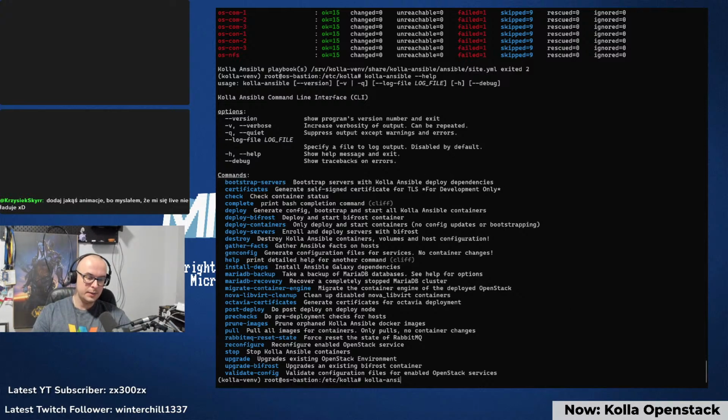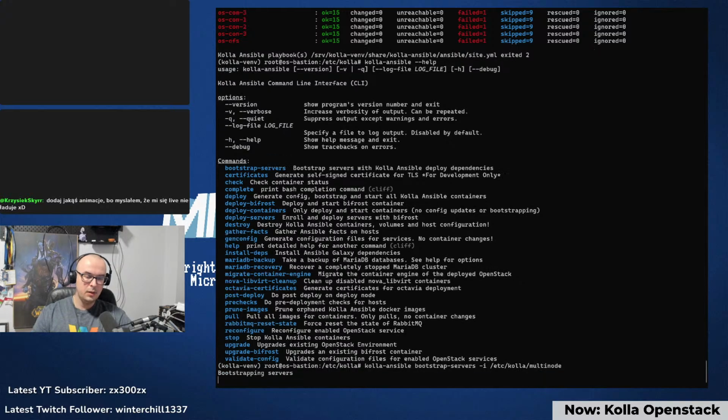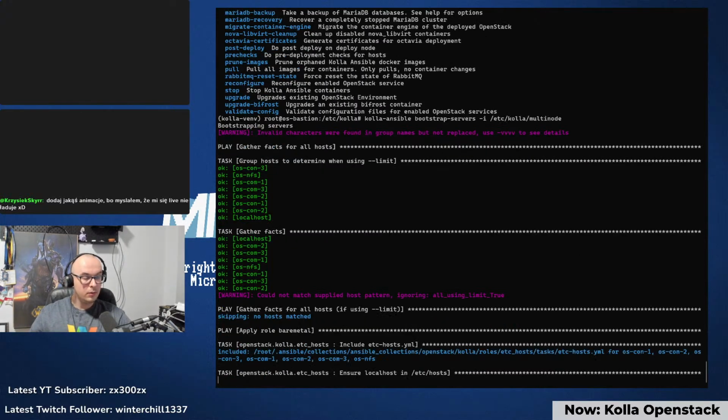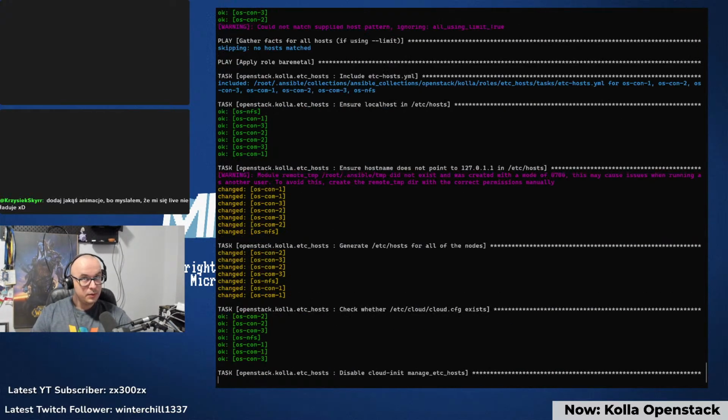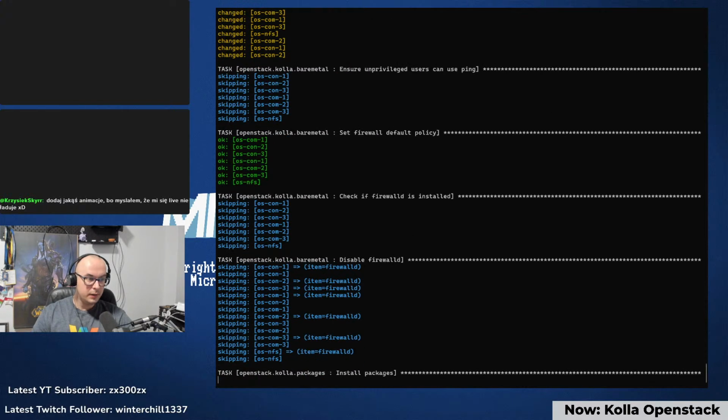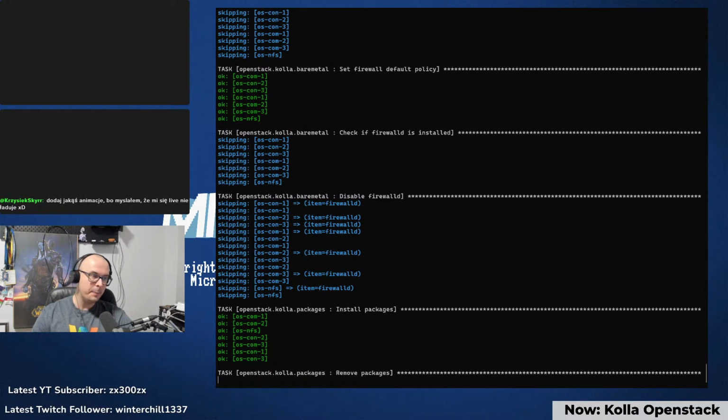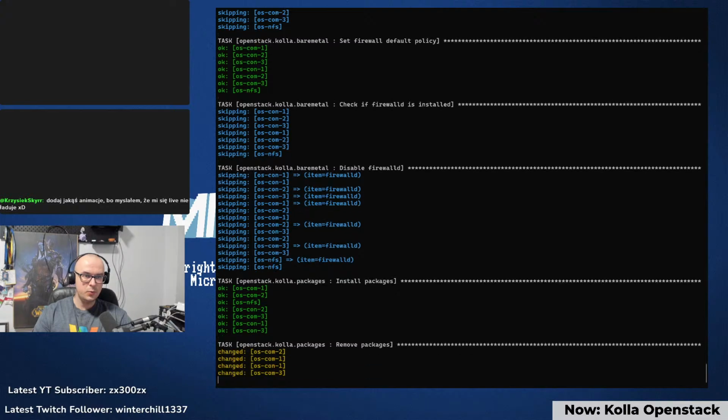Kolla Ansible bootstrap servers and our inventory file multinode. It basically will install only those dependencies that are relevant to the role of the VM. So now it will do just that. And I will also check one more thing on my NFS storage node.